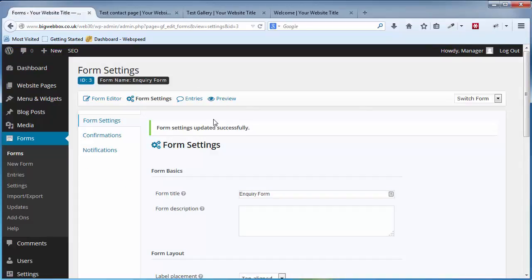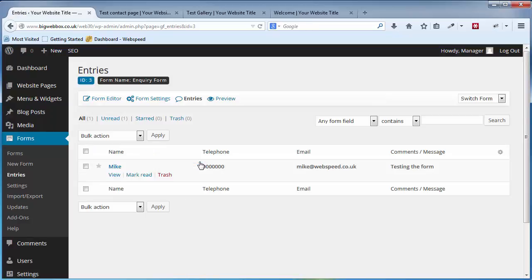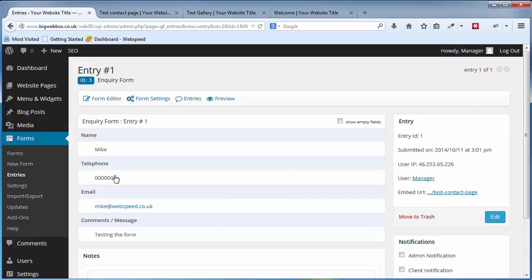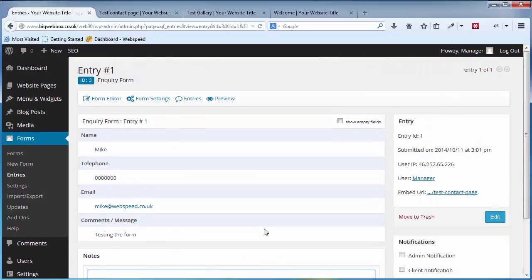Also, when you look at your forms, you will see it's got one entry here now. If you view the entries, anyone who fills in the form, their details are going to be recorded here. I can view the details of the submission here, and it lets you make notes on it as well, if you need to.